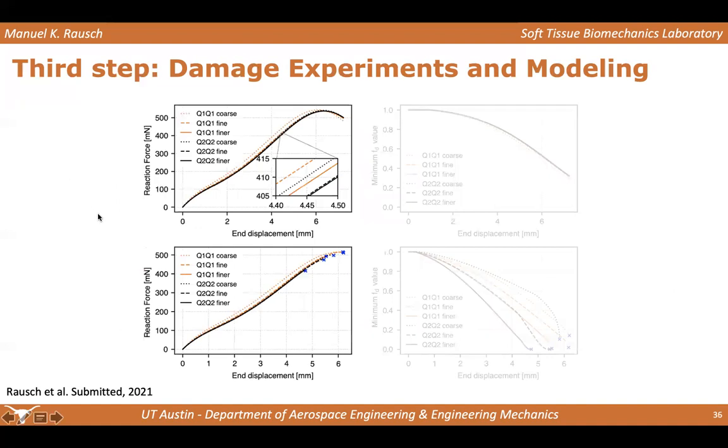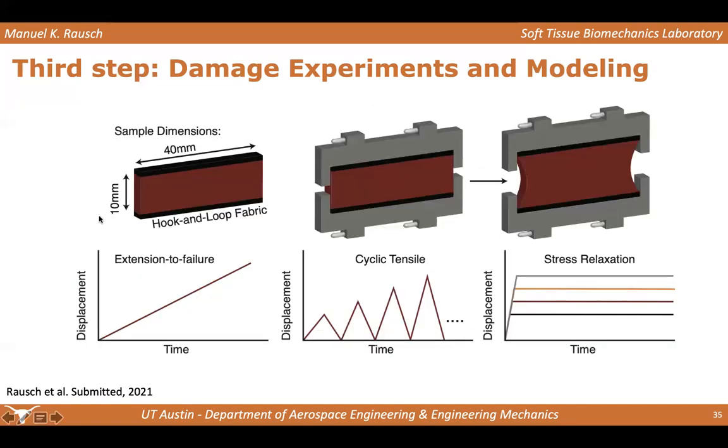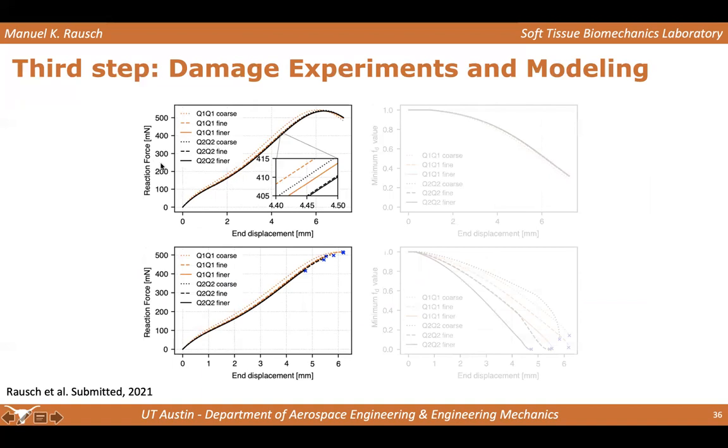And so the first thing we did was we just looked at what our model predicts for a reaction force over displacement test, right? So this is just a uniaxial extension under this geometry that you see here. This is a non-local damage approach, and this is a local damage approach. The first thing we wanted to look at was a convergence study of this. And so we underwent both H and P refinements, meaning that we just increased the mesh density, right? So that would be our coarse, fine, and finer. And we increased our interpolation scheme from linear to quadratic.